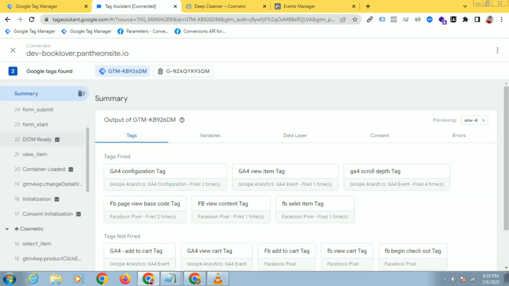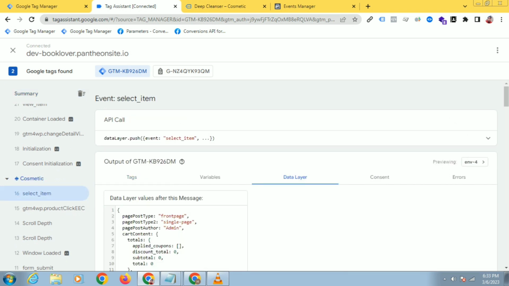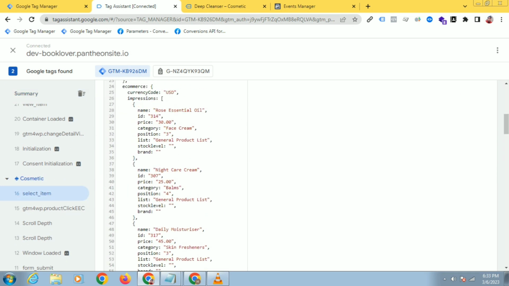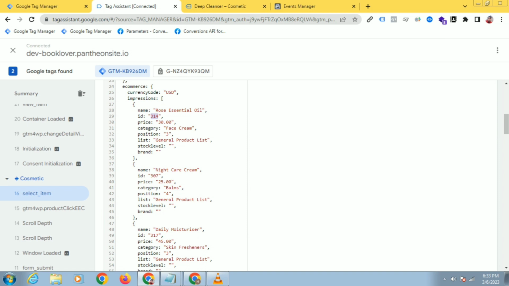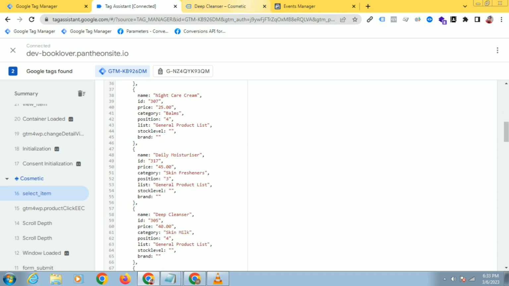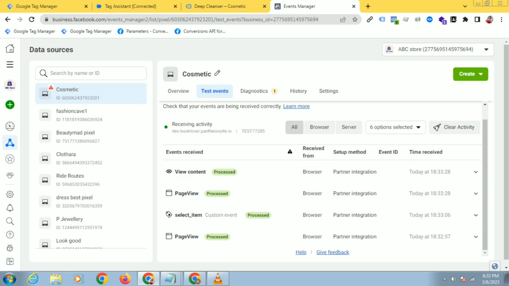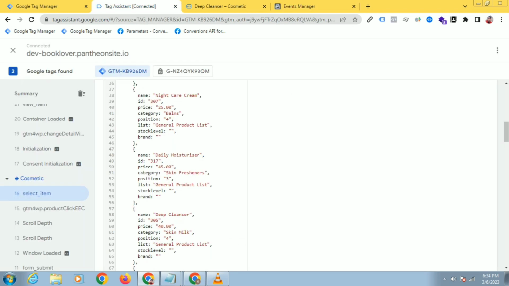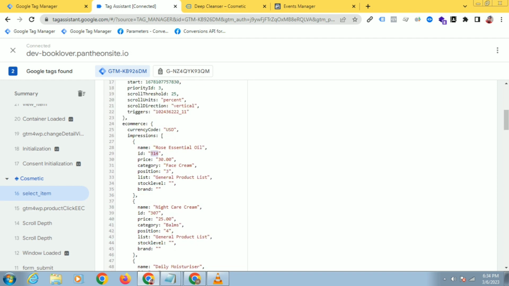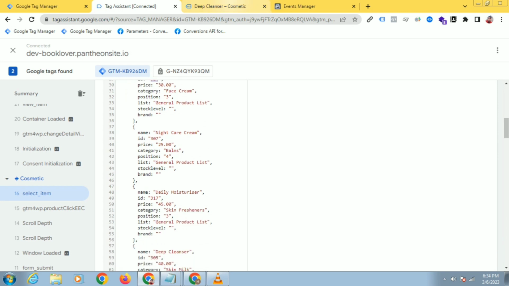If you select the select item, go to data layer, and I will check the ID first: 314, 307, 317. Let's check 5717. Everything is okay. Now check the value. The first value is 30, 30, 25, 45.